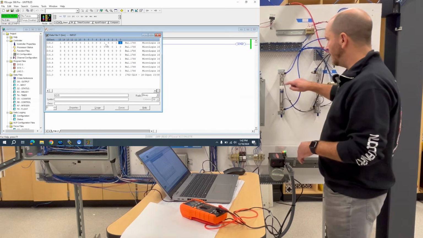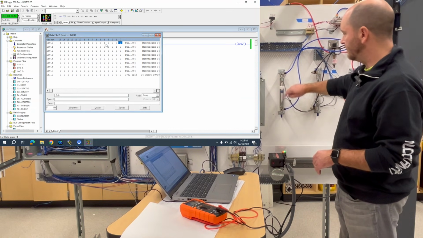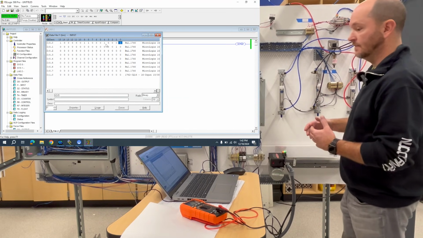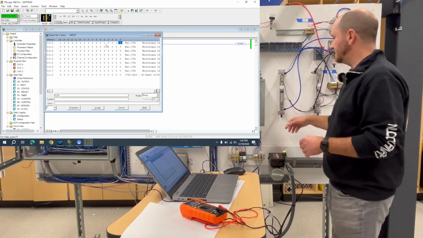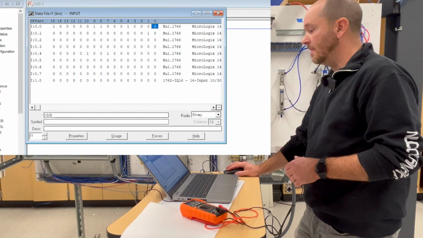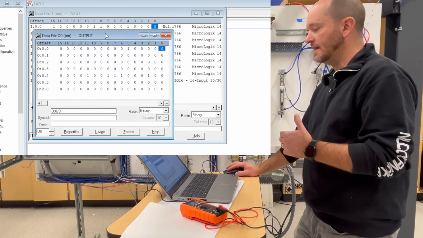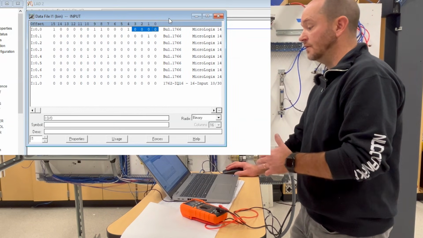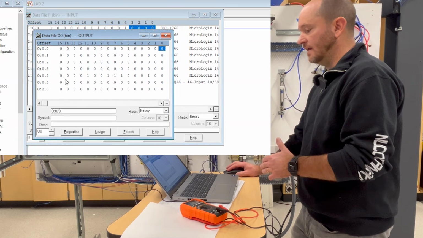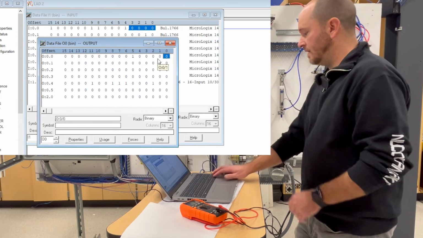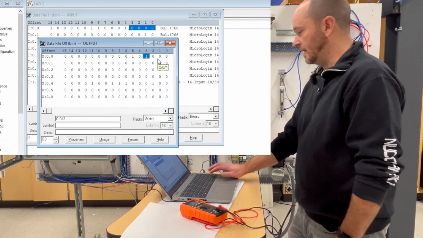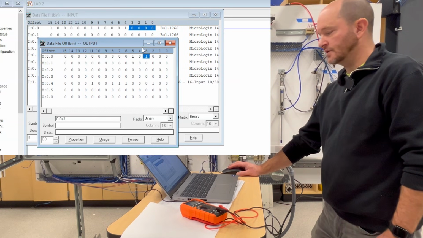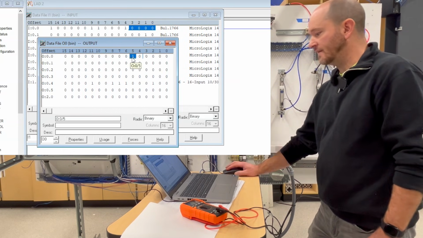So I know that my read switches for cylinder 1, 2, 3, and 4 are all wired up to the same location. If I begin to activate some outputs, I should be seeing some movement in these 4 right here. These 4 should be doing something when I activate certain outputs. So if I activate output 3, you can see the cylinder moved down, but none of my inputs changed state. So I'll retract this.